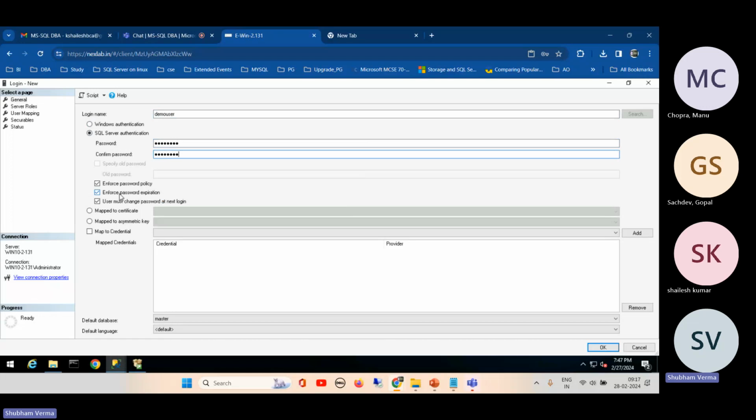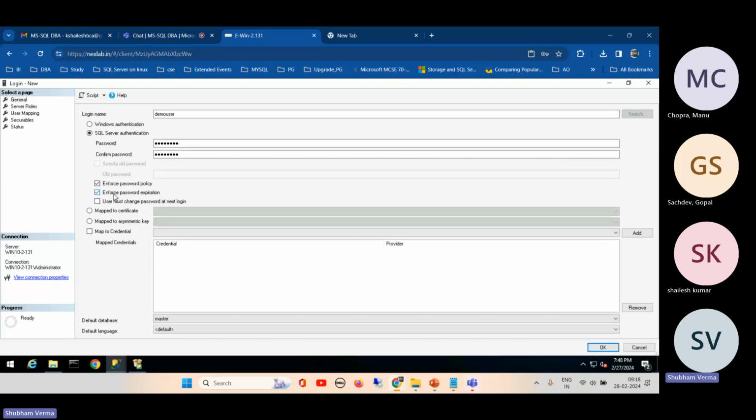So, okay, there are the password enforcement policies. If you want to force the policies, then we have to check or uncheck. "User must change password at next login" means we do not need to change the password next time, because this is for testing. Password policy enforcement means the password must be more than 8 characters, encrypted or mixed, or using a special character. So these are password policies.